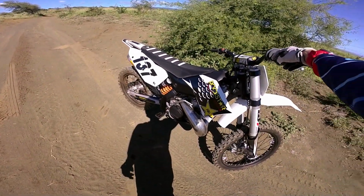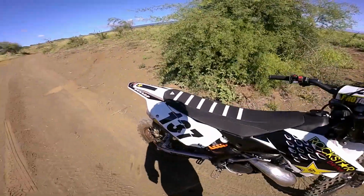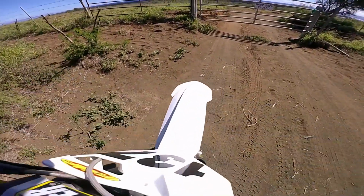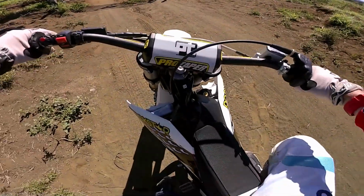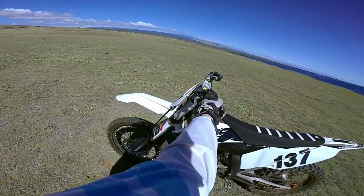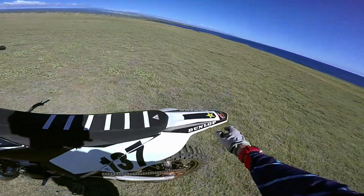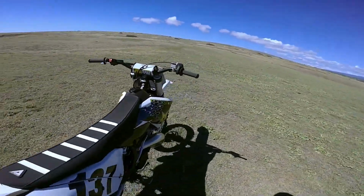So badass. Man, I got a stiffy. Yeah, I'll just leave it at that. I got a stiffy right here at the grass track with the smoker. This is gonna be her first laps around the track.